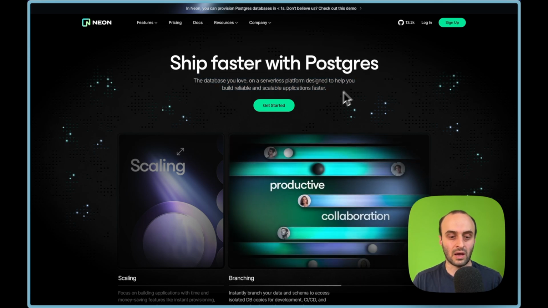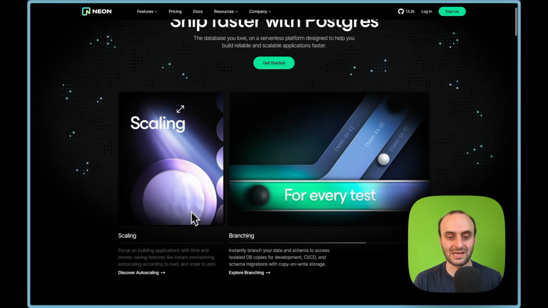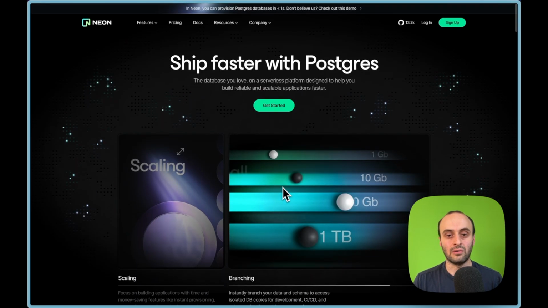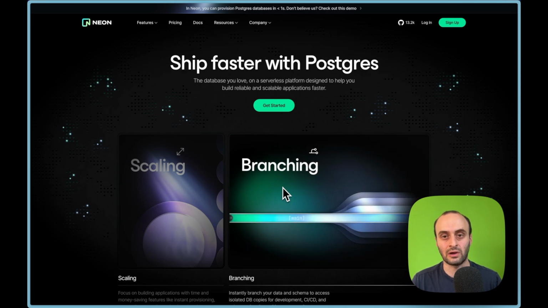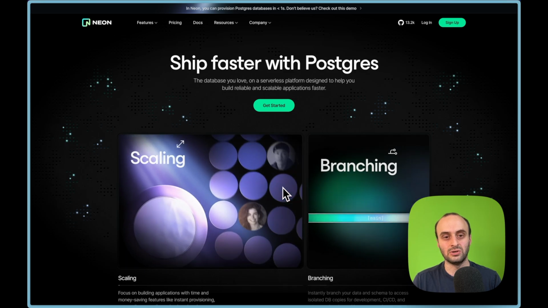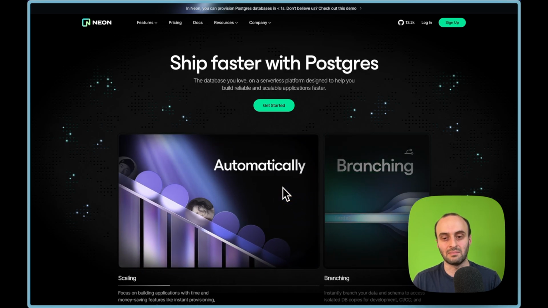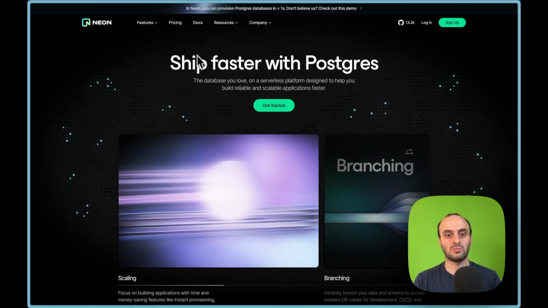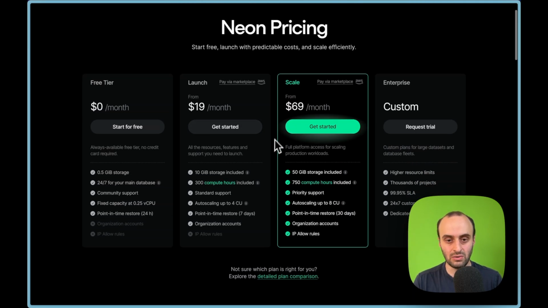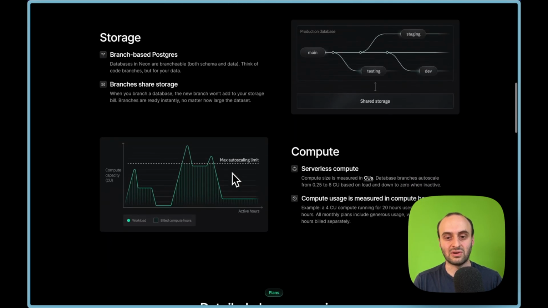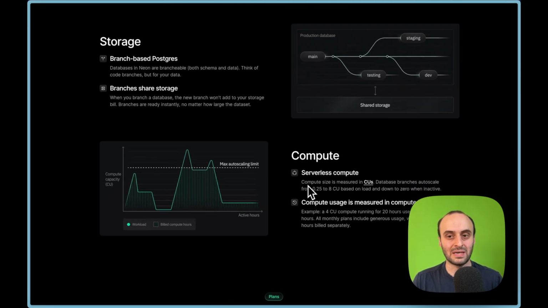So the things they point out which are great about it are the scaling and the branching. It runs serverless, which means the compute, let's say you have a project that isn't really being used a lot, you're not going to be paying for every second that project's being used. You're only going to be paying for the compute time. You'll be paying for storage and you'll also be paying for compute, but in short, the costs should scale to 0 for you. And here you can see what's included in every package. But basically you're paying based on usage and not just because you have something lying around.